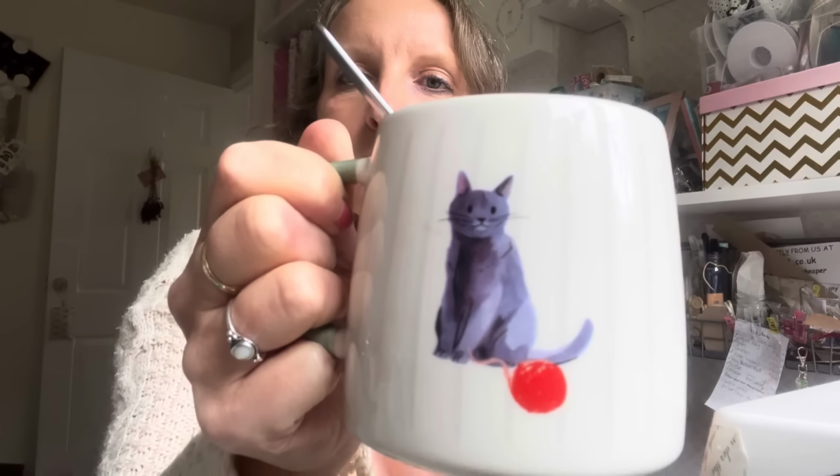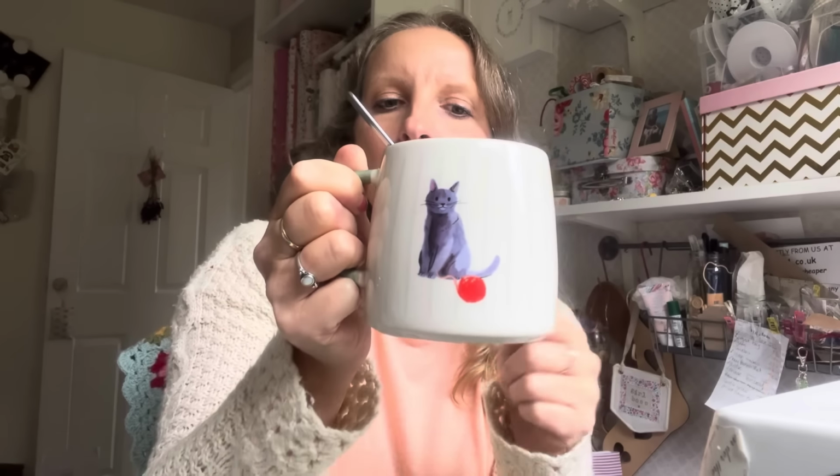Just once, I think. But yeah, today I'm having a latte, so I've got a little espresso in here and lots of milk. How cute is my cup? It looks like Tilly. This was sent to me as a gift from a lovely viewer and I absolutely love it. Not only has it got a little grey cat, it's got a ball of yarn. Like, how perfect. It's got John Lewis on the bottom, so that's where it's from.